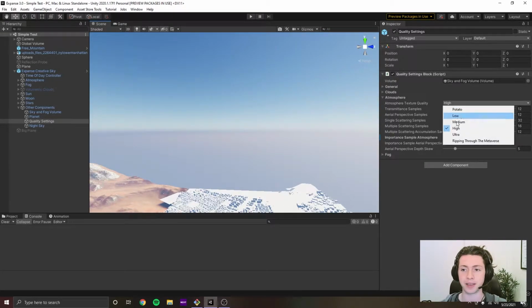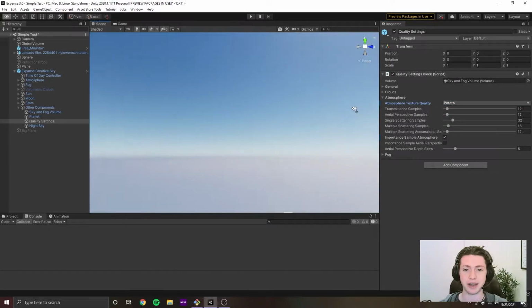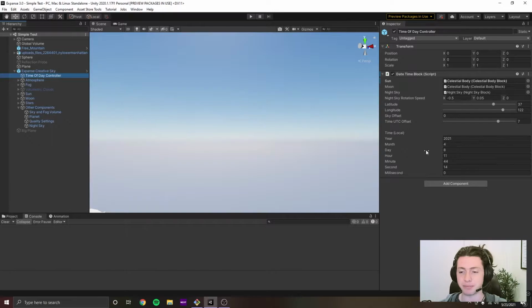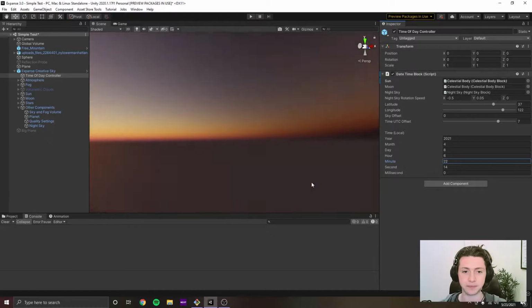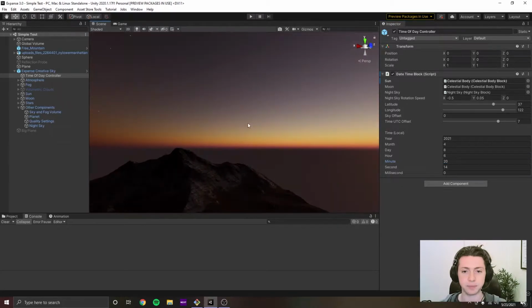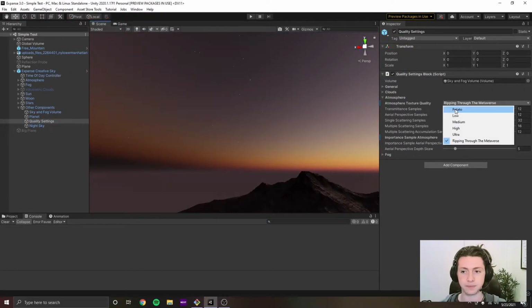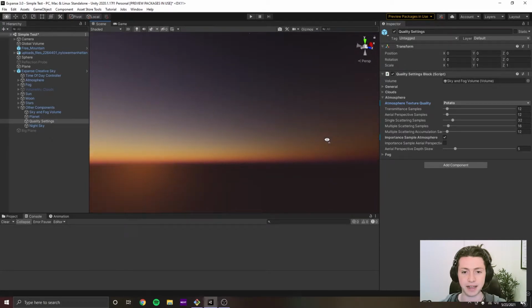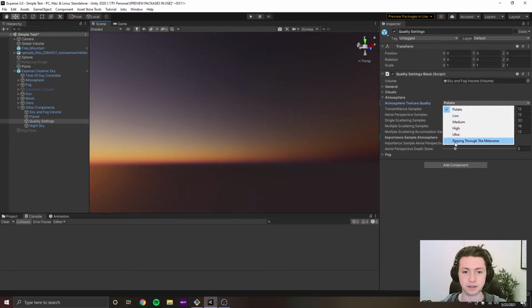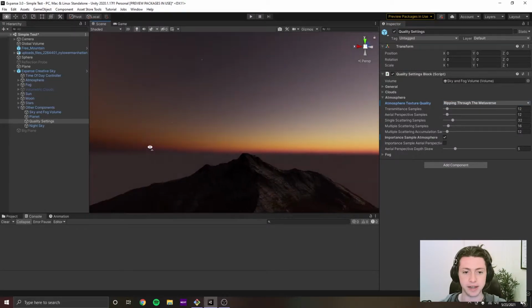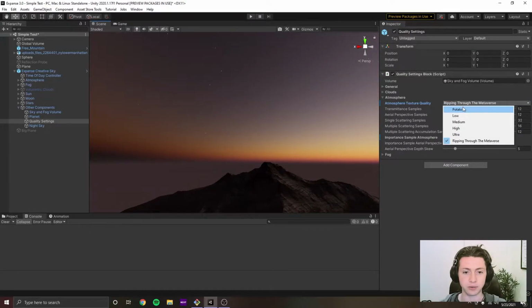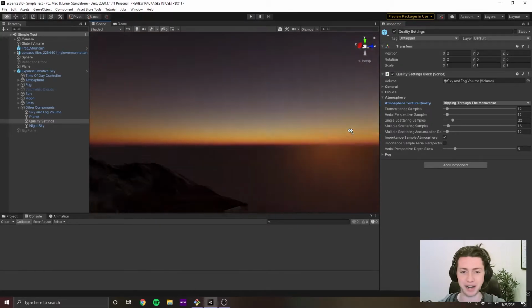Fortunately, there's not a huge difference between the low texture quality setting and the high texture quality setting. So if we select potato mode and then we select the highest quality, ripping through the metaverse, they look pretty similar. I think the place that you'll notice it most is at sunset. So if you move the sky down here, if you change the time of day and then come back to the quality settings and adjust, you can see at the edge here, there's a slight difference in the multiple scattering behavior. You get a little bit more pink color with the low setting. But really, you're splitting hairs.